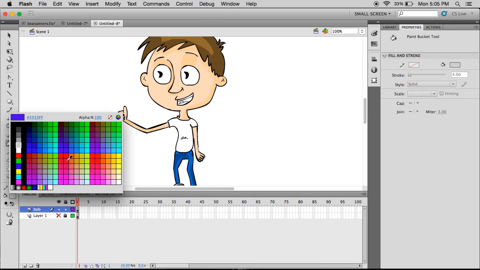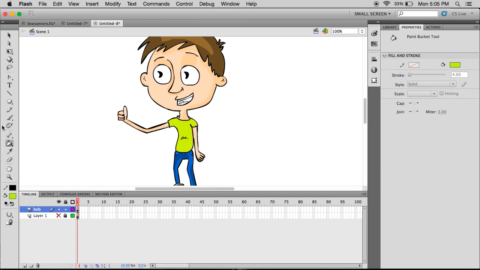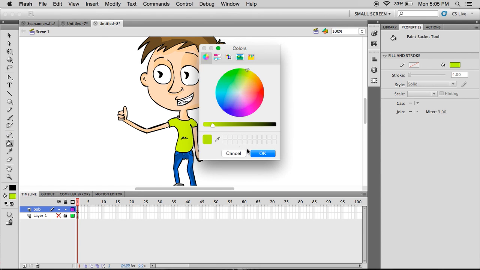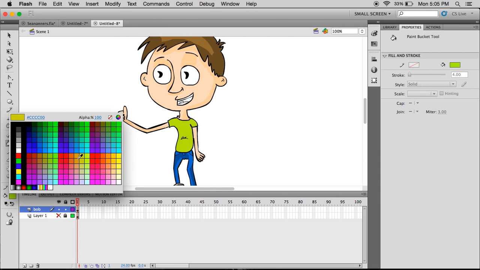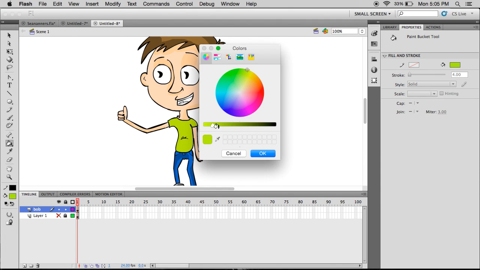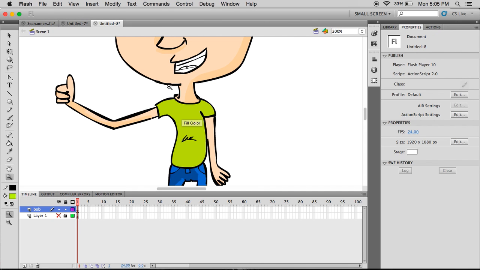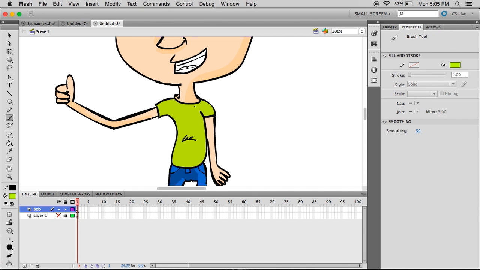Then for a shirt, we can give him a yellow shirt if we wanted. Yeah, that looks good. Yellow, lay down that color. Well, let's make his shirt a little darker and then go back to that color. So you got that color. Then you have that. Zoom in on some of the places that will be a little bit lighter. Let's say like that, for example. Boom. Then, boom.